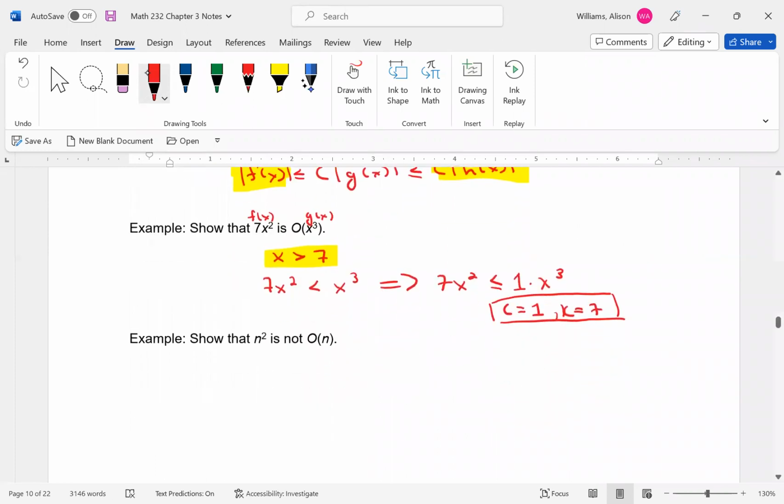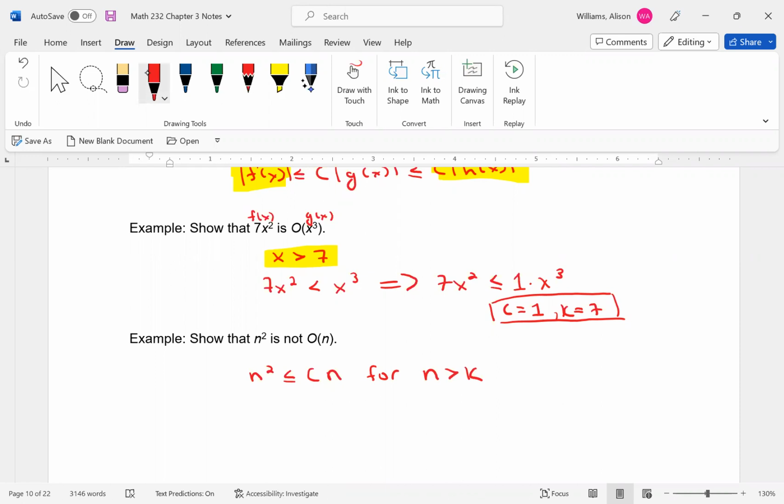Let's look at an example where it doesn't work. So in this one, they're saying n squared is not big O of n. Okay, so let's look at what happens if we assumed it did work. Let's say that we can find some magic c that when we multiply it by n, it's going to be bigger than n squared. Okay, and this is for this magic value of k. We'll deal with that in a second. Well, here, actually, I'll state that. So let's say this happens whenever we're plugging in values that are bigger than the magic k number.